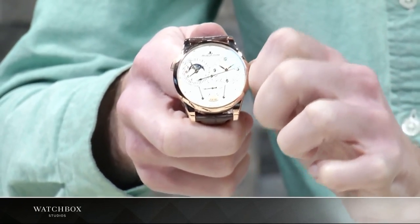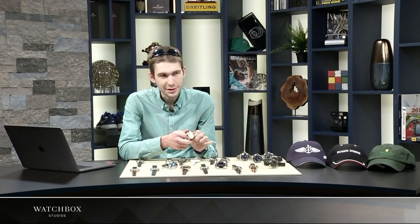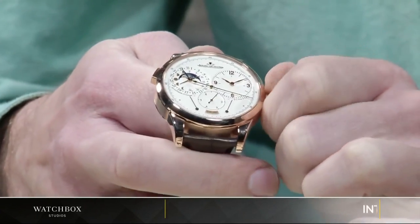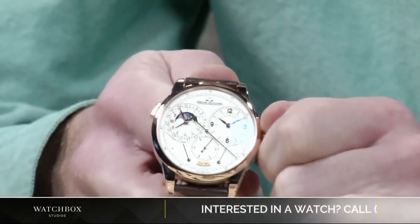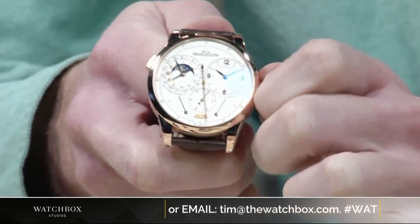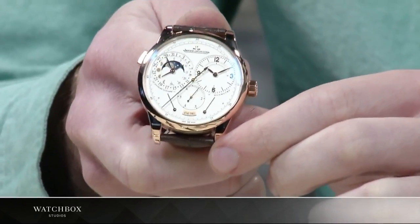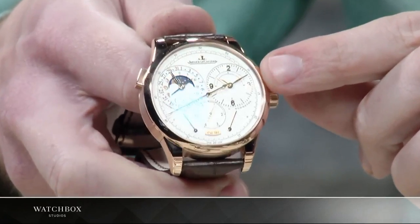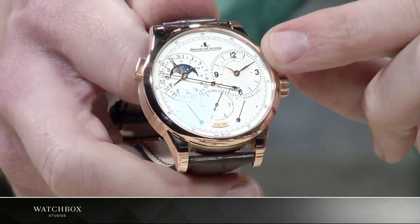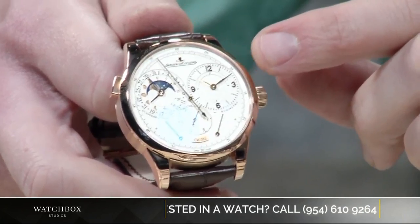This is the Duomètre Quantième Lunaire. The Quantième Lunaire followed the standard chronograph by about four model years. This model, in the 40.5mm case with the reprofiled domed bezel, debuted at SIHH 2012, and in my opinion this is the case size for the Quantième Lunaire — it's more elegant, more stately, not as sporting as the chronograph complication. The twin dials are also more logical in their layout: on the crown side of the Quantième Lunaire you have the time, so when the watch is peeking out from underneath your shirt cuff, you can see the time. On the chronograph version, you can only see the chronograph.